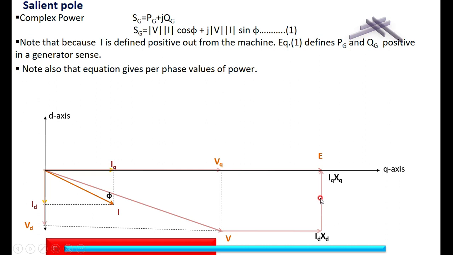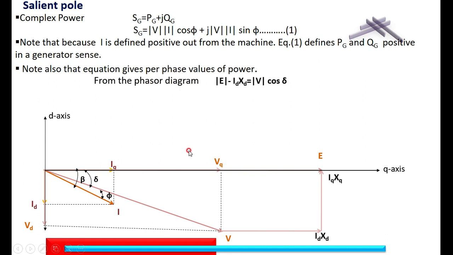From this vector diagram, you have to find out the power angle equation. Just look into this vector diagram, and I will write some identities using it. The angle between I and E I am defining as beta, and we already know the angle between V and E is called the load angle or the torque angle, that is delta. That is, the angle between I and E is beta, the angle between E and V is delta, whereas between V and I it is the power factor angle phi.